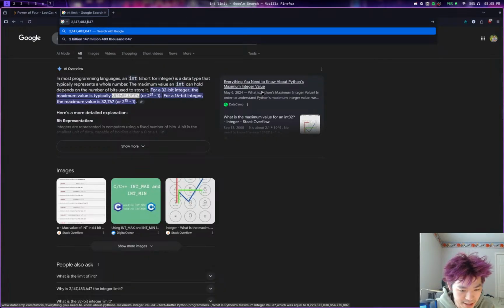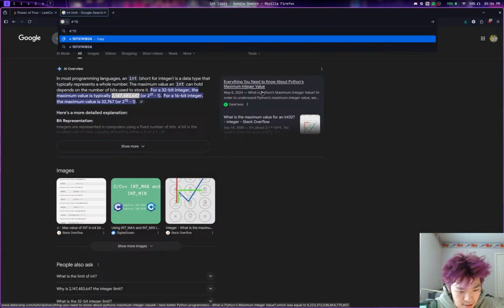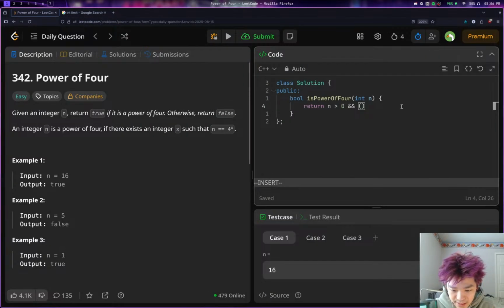Let's just do this by hand. This is the largest power 4 that fits. N is greater than 0. Or no, equals 0.